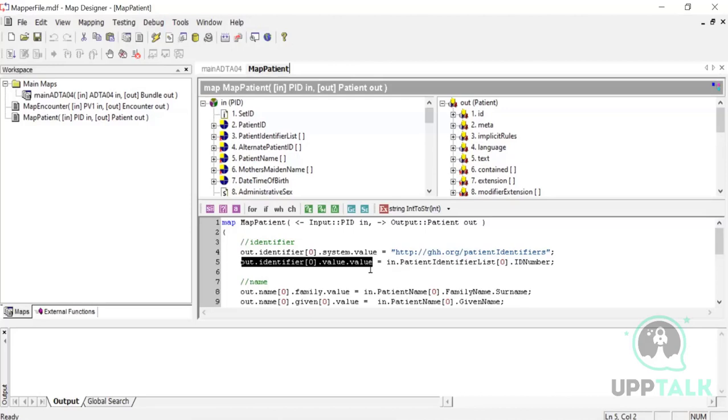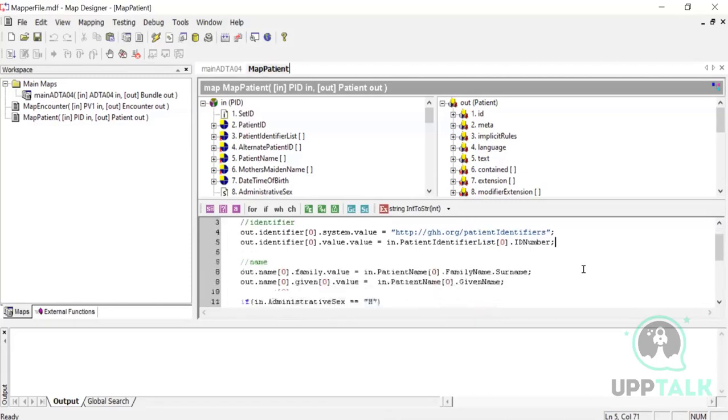For the patient resource, PID will come. These are the segments which are coming, and these are the fields it will hold, and you will have to create an Excel sheet. The developer will take that Excel sheet and do this sort of mapping. So I've done a base mapping for you.